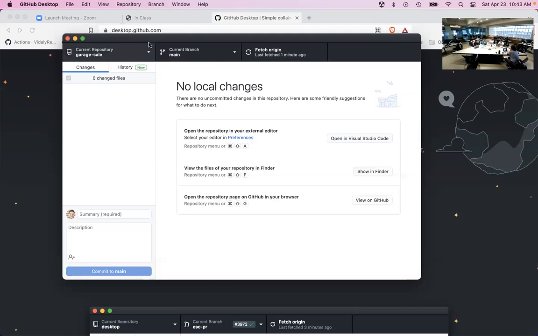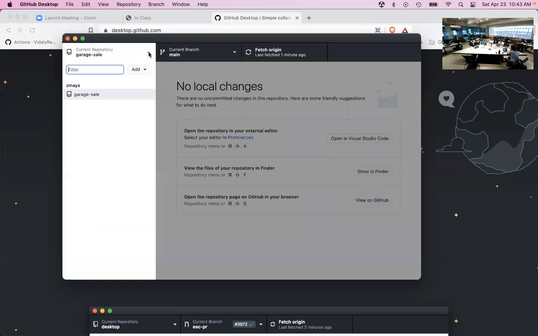Okay, and then from there, there should be something up here that gives you this add button, and something that says create a new repository or add a repository. So I'm going to click this, and there are a few options here. We can clone a repository, which is what we were trying to do last class. We had made a repository in GitHub, and then we cloned it to our local computer. So that's one option if you already made the repository in GitHub.